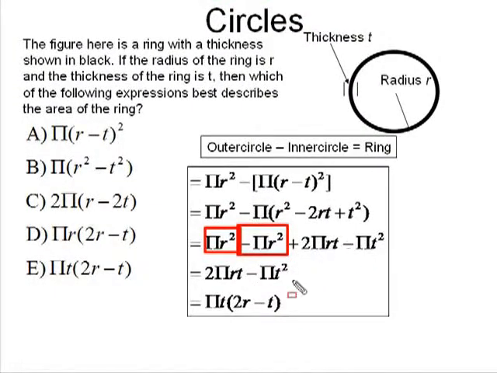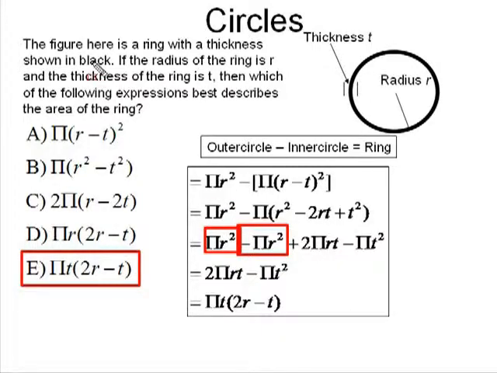So these two terms come down over here, and then you can look at what's common in both of them. Well, they both have a pi. They both have at least one t. So then you can factor out a pi t and then put a parentheses. And then you have 2r here that's left over minus, there's still an extra t here, so then you do a t here. So you look at your answer choices. Which of the following matches this? Well, it's here. Answer choice E. So there you have it. Pi t times 2r minus t.